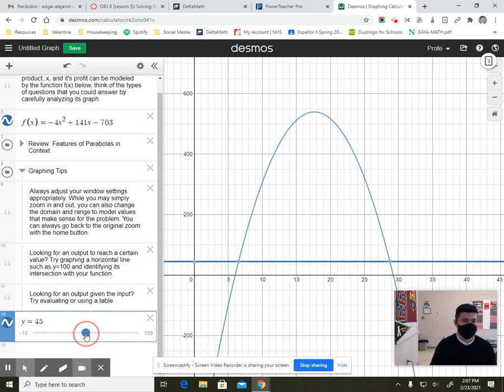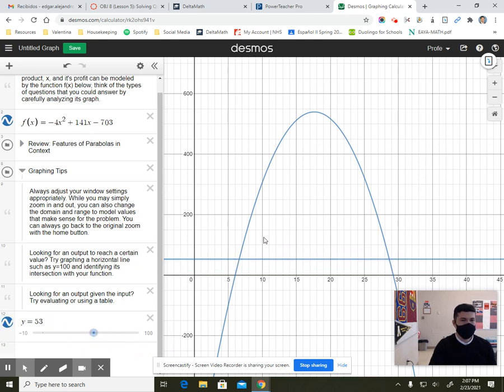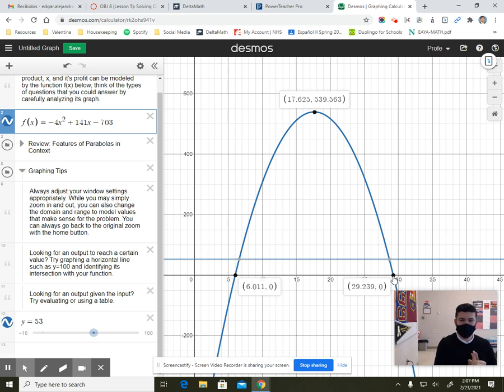And I can change this line to look at different coordinates. Again, now you can see the vertex a little more easily. You can view your zeros a little more easily. So it's important to know how to navigate through this graph. To summarize, understand the context of input-output. And second, know how to zoom in and out of your graph using your graph settings and changing to an appropriate domain that makes a little more sense to your context.